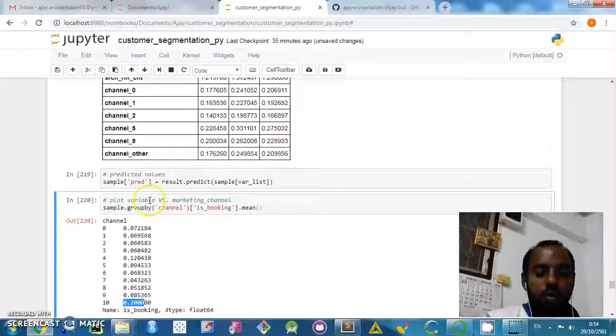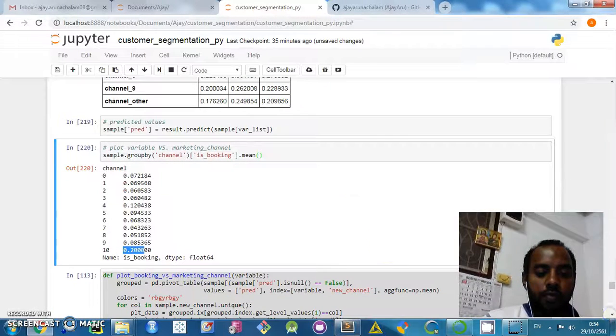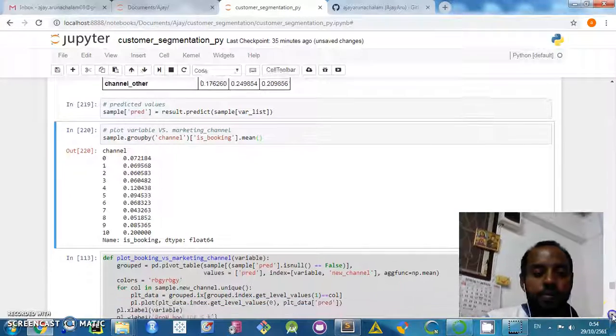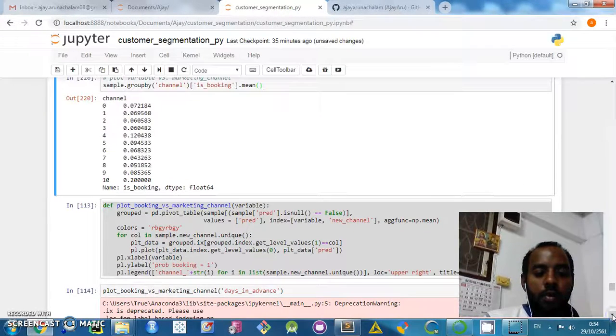We plot the variable versus the marketing channel and see the output. Now we want to see the plot, like if you want to see what marketing channel and what booking.